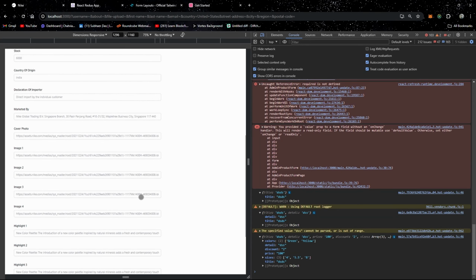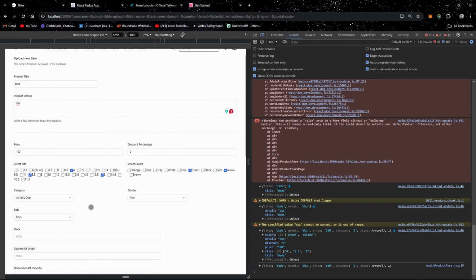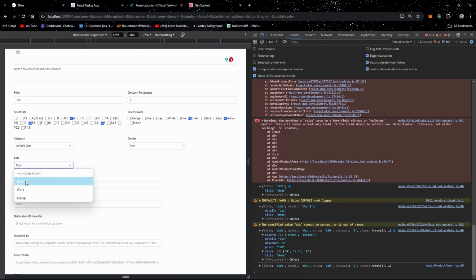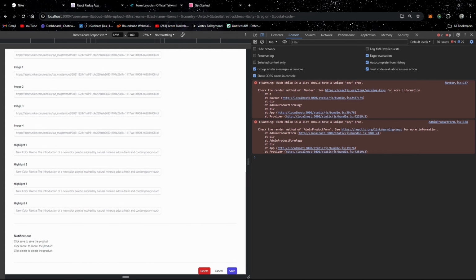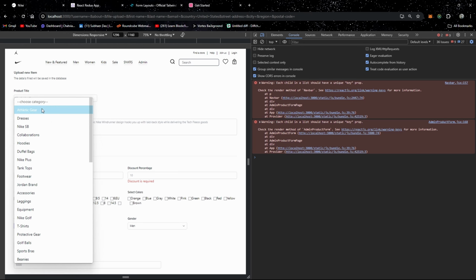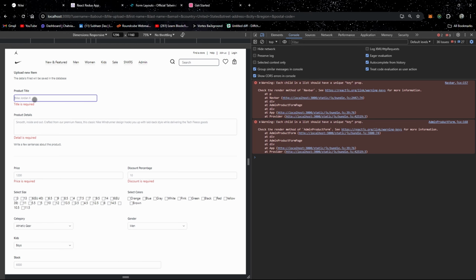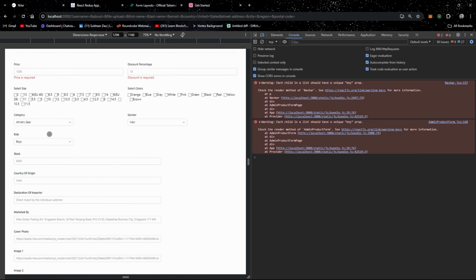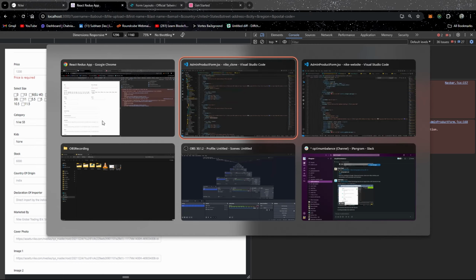Yeah, now if we try to save it, it is giving no error because we already have these things selected. Let's refresh it once, and now try to save it, then it is going to give an error that these things are not available. And one of these things will be selected by default, so we don't have to do anything here. Otherwise we could select none here also, but it's of no use because we need to have category, gender, and kids. Okay, so the next one is stock.